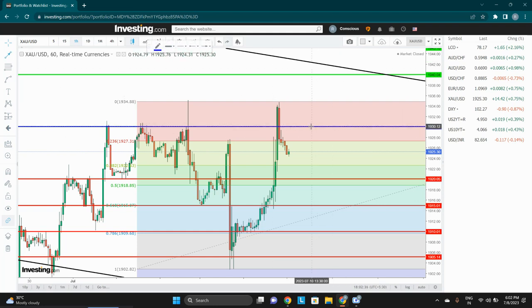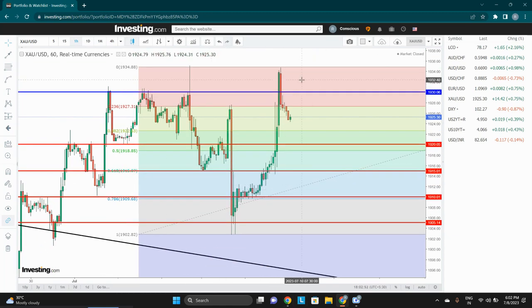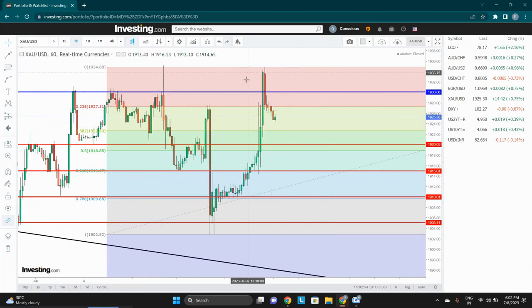So the first scenario I'll talk about: let's say in the Asian session, if price is around 1930 or a little above, you can short for a target of till 1920. I don't want you to short for very big targets, because after such a big move you want a pullback, and when you're shorting right now, it is against the trend, because the trend has become bullish again.